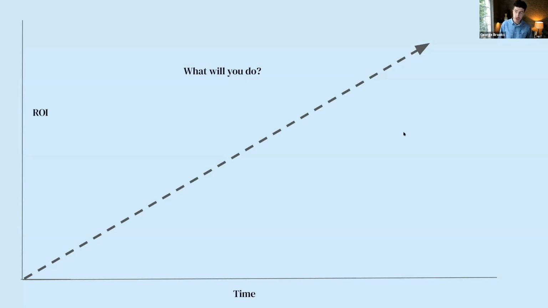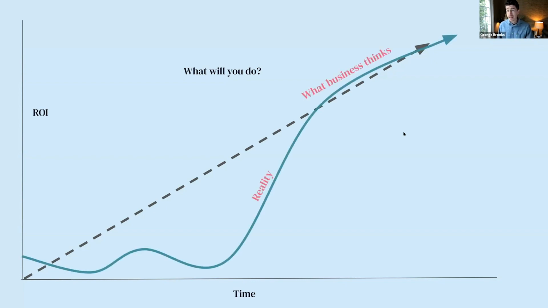You're going to start seeing returns immediately. This is what the business actually thinks it is. In reality, it's more like this. And this is actually similar to an innovation curve for a startup, but it's almost the exact same. We see it in enterprises of all sizes. The reality is you spend up front, you then keep spending, and then you now start to actually release some products. You start to get some things out, and you start getting small wins.